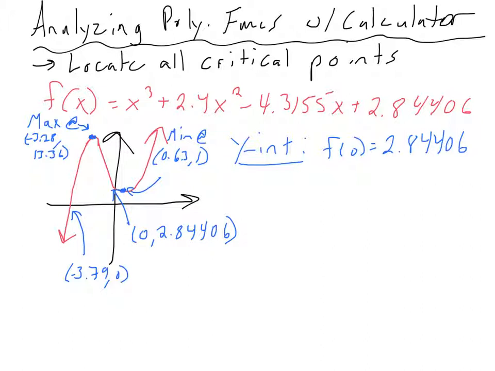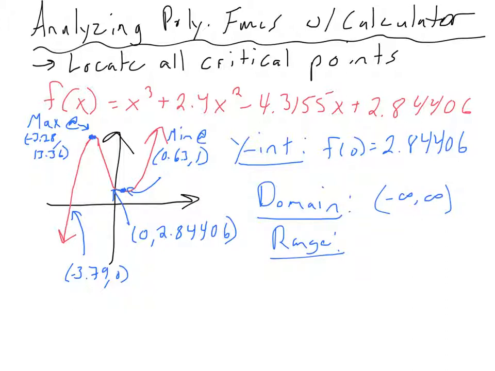And from that now we can say certain things about the domain and the range. So, for instance, the domain, well, in this case, sometimes the turning points, we need them to determine domain and range. In this case, domain and range is relatively easy. It's going to be what for both? Negative infinity to infinity, right? So yes, the domain is negative infinity to infinity. The range would also be negative infinity to infinity in this case.